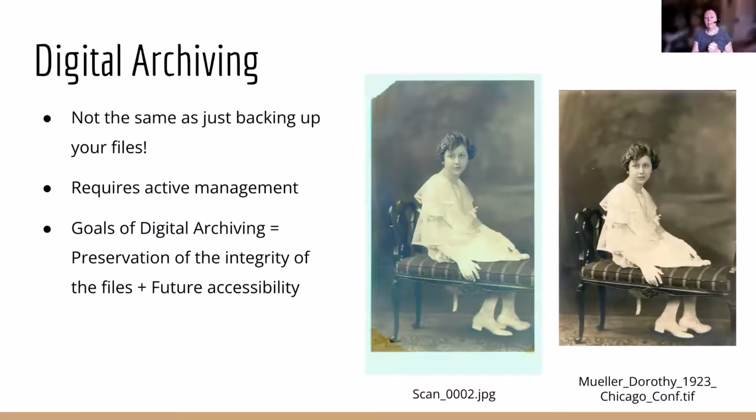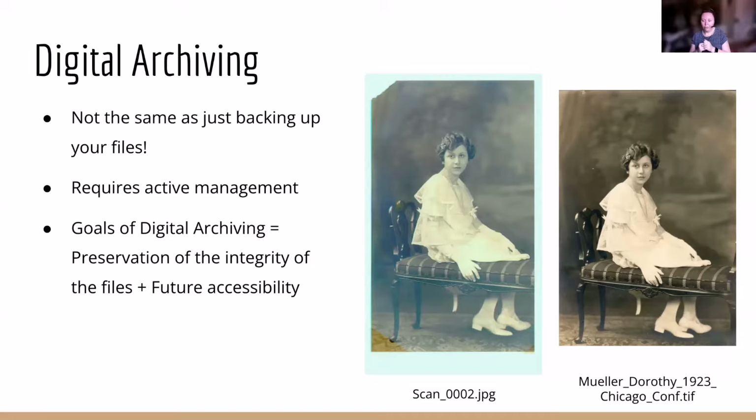So digital archiving is not the same as simply backing up your files. Backing up is part of it, but there's going to be some other things that go into it. So it requires active management. So the last thing that we're going to be talking about is how to protect and manage these digital files over time. So the goals of digital archiving is the preservation of the integrity of the files.